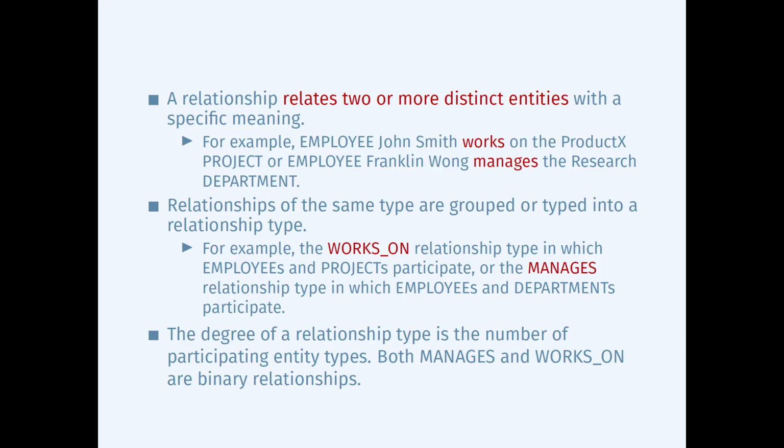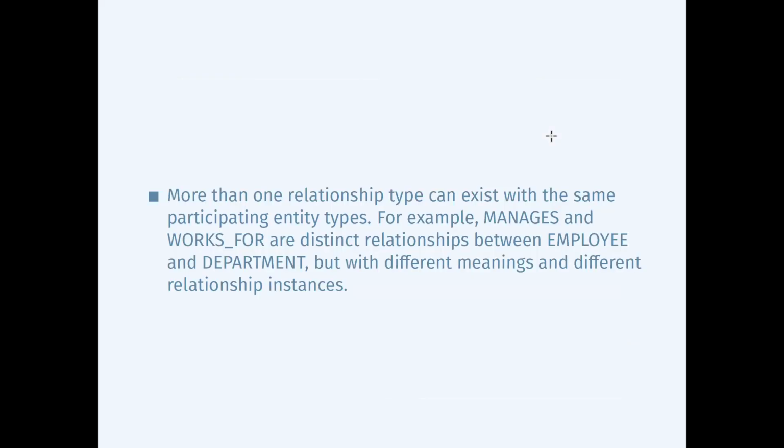Actually, you can have n-ary as well. Our description is a very simple one. We talk about only binary relationships, but you can have any. Here we will talk about how, when you take the same entities, you can have multiple relationship types. I already showed you that from employee to department, you have two relationship types. One works for, one manages, right?